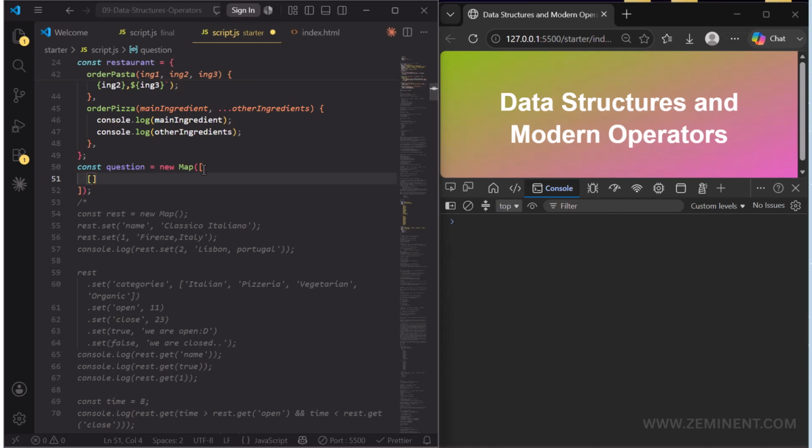For that I am giving the first one as question, and then I am giving: what is the best programming language.